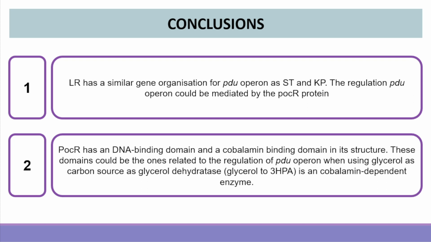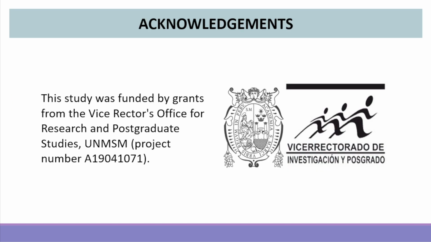As the first conclusion, we have that Limosilactobacillus reuteri has a similar gene organization for the PDU operon as Salmonella typhimurium and Klebsiella pneumoniae. The regulation of the PDU operon could be mediated by the PocR protein. Also, PocR has a DNA binding domain and a cobalamin binding domain in its structure. These domains could be the ones related to the regulation of the PDU operon when using glycerol as carbon source, as glycerol dehydratase is a cobalamin-dependent enzyme.